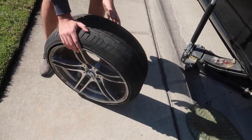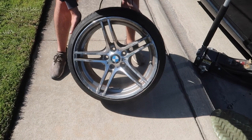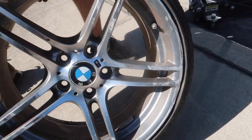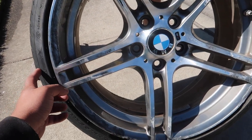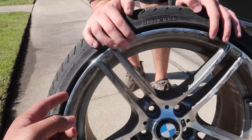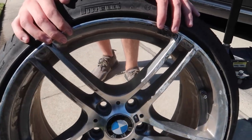Is it a run flat? How can you tell? Is there like an R somewhere or something? Yeah, they say RFT. They're Pirellis? Pirelli P Zero. Oh, they are run flats. So the upside to this being a run flat is... Even if it goes bad, well, no. Well, actually, it might already be bad. But it's been sitting like this for 2 years.